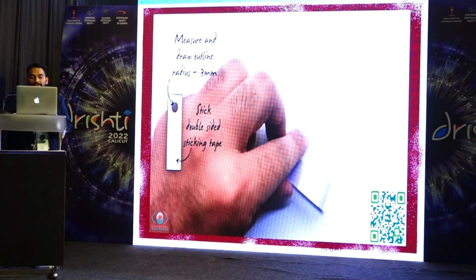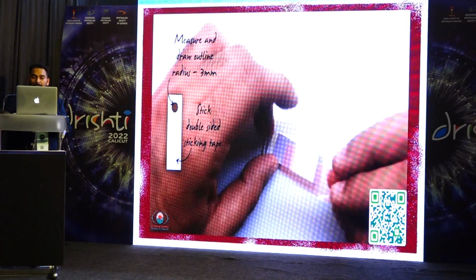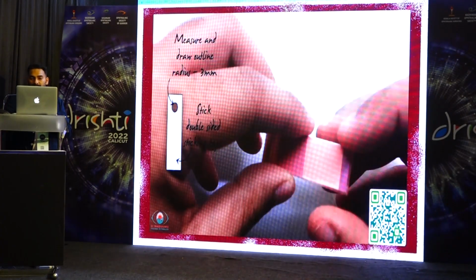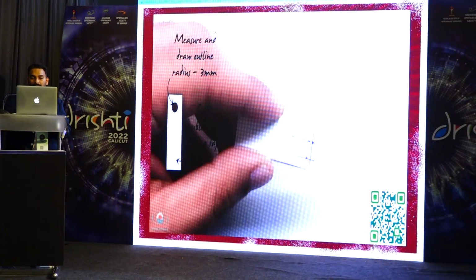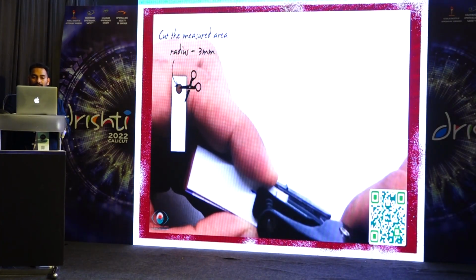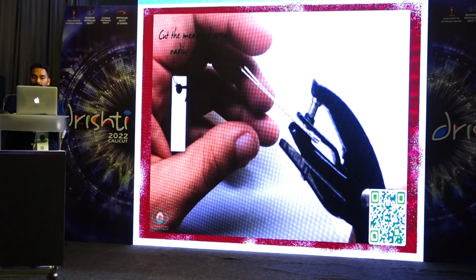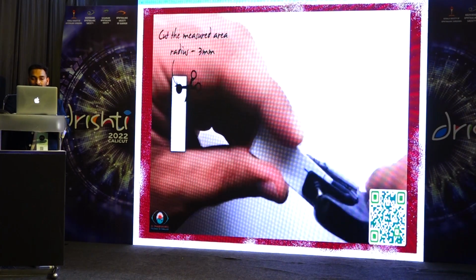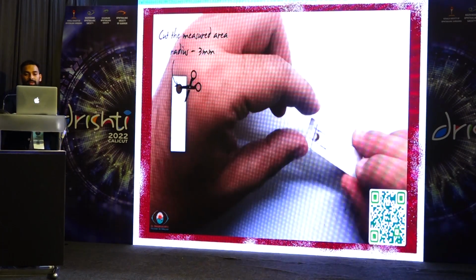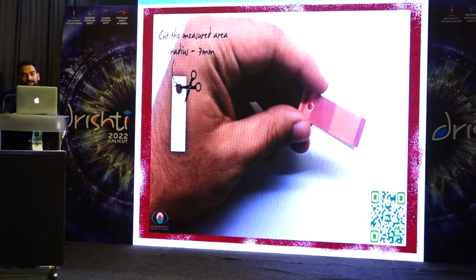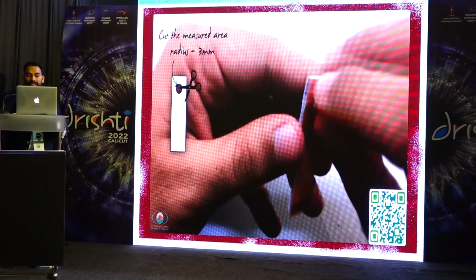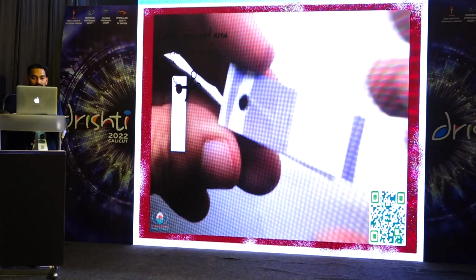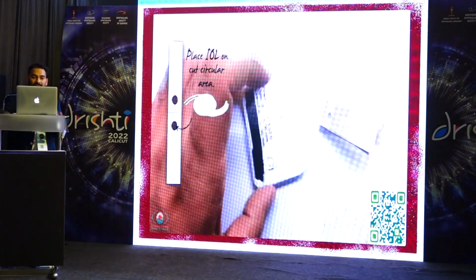For that you can use a paper puncher. You get a paper puncher, you can just punch it out. So this is the double-sided tape which has been put. Once you put that, you can just cut it out with a paper puncher. It is all available in your clinic, so nothing extra is needed to do this. Once you've done that, you can remove the double-sided tape, and then you can put a desired IOL.